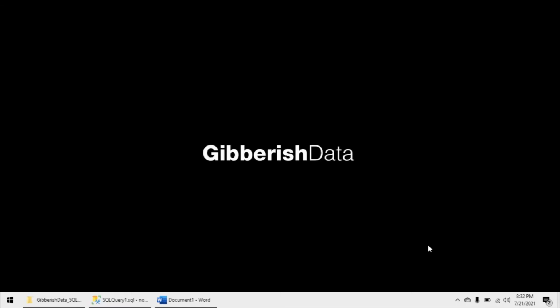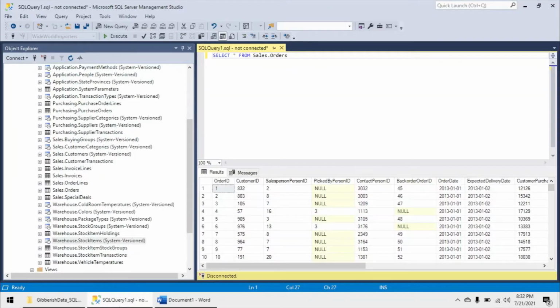Now you know how to connect to a SQL server, you have an understanding of the tables in the database, and you also know a little bit about the data types. In this section, we're going to cover basic SQL clauses. In this one section alone, you're going to learn 90% of the necessary SQL knowledge in order to write effective SQL queries.